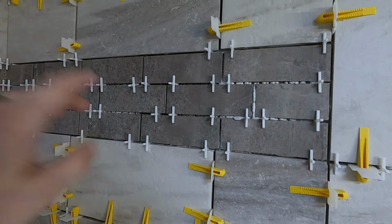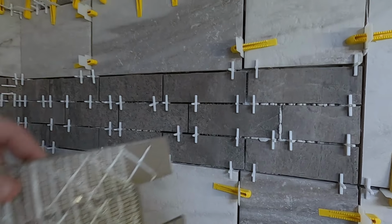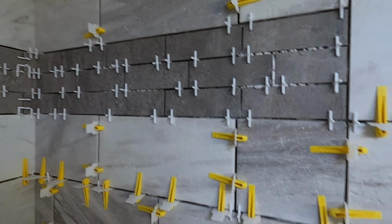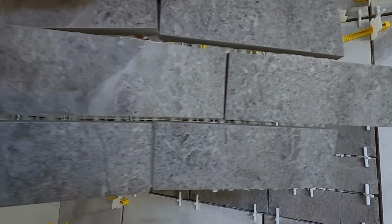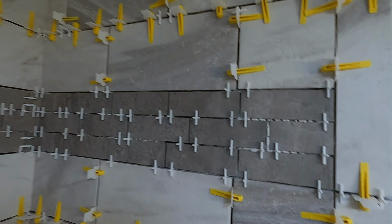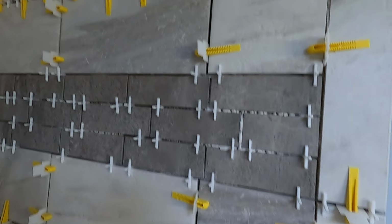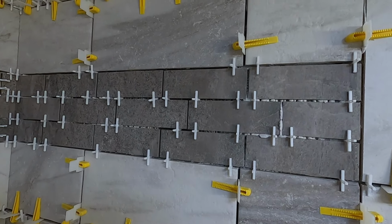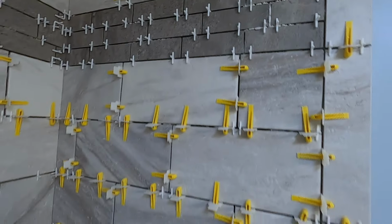And also with these tiles, you'll notice I did put spacers in here. Now these tiles do come with this mesh behind them that kind of holds them together. But what I've noticed is sometimes these grout lines are not always even and they can sag. Also, the mesh will just drop down just like that. And when you start piling tiles up on top of it, it can sink and you don't want that to happen. That's why I put those spacers in there.